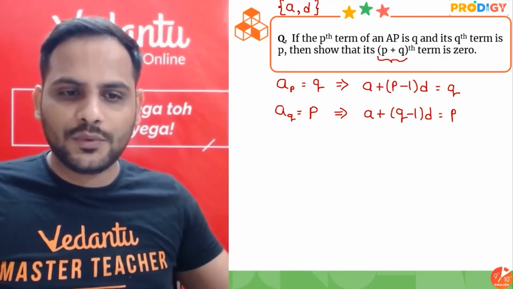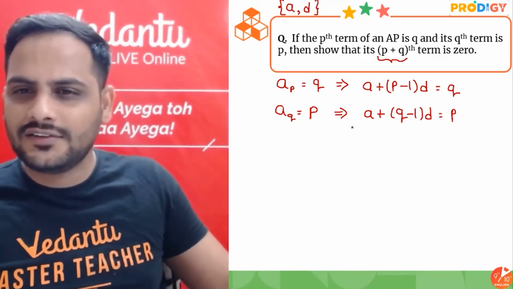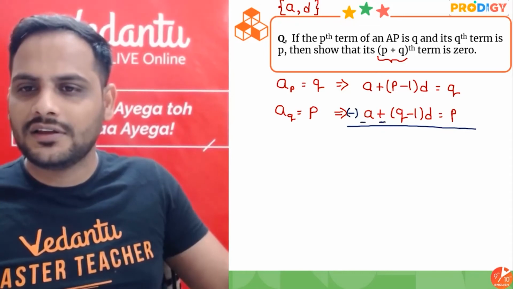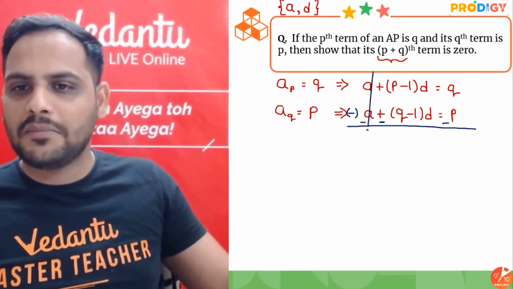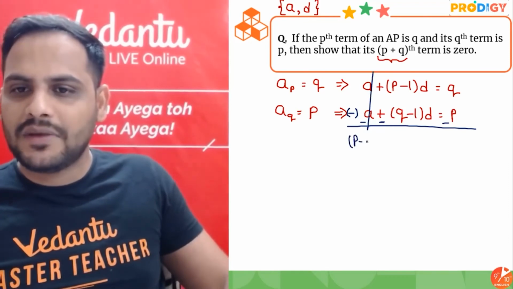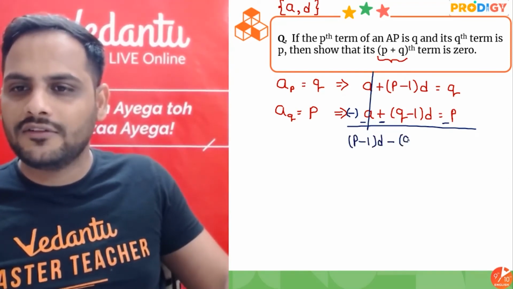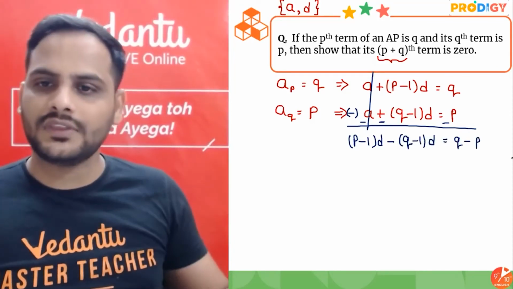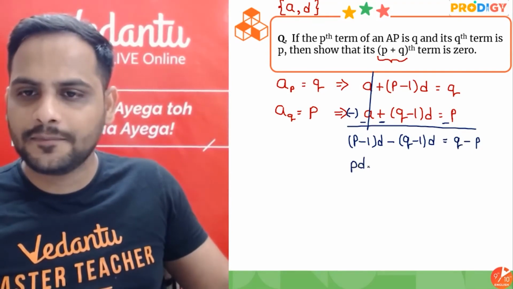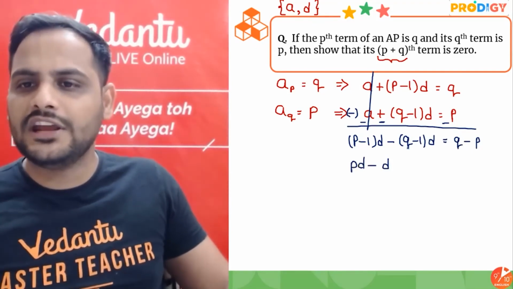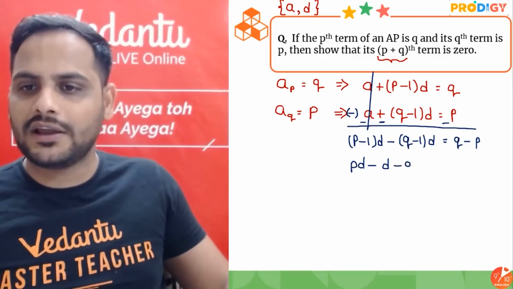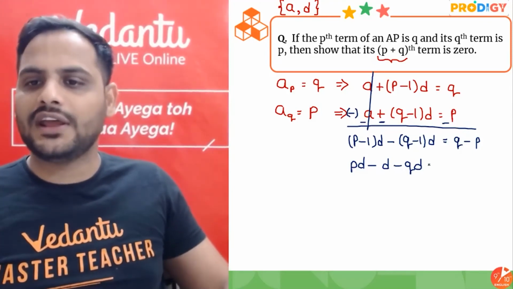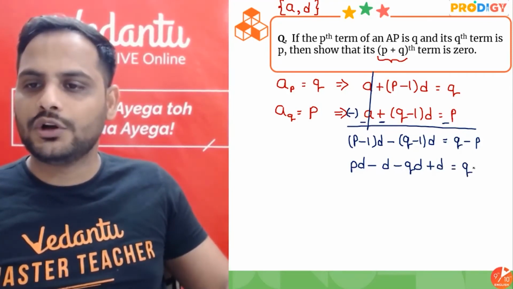So let's do one thing, guys. Let us subtract both the equations. So when I subtract, let's change the signs. Minus, minus, minus. So A minus A got cancelled. We are left with (P minus 1) into D minus (Q minus 1) into D is equal to Q minus P. Okay, let's multiply by D. P into D is PD, minus D into 1 is minus D. Now D into Q is QD, again outside negative, so minus QD. D into minus 1 is minus D, again one negative outside, so negative into negative becomes positive, so plus D is equal to Q minus P.